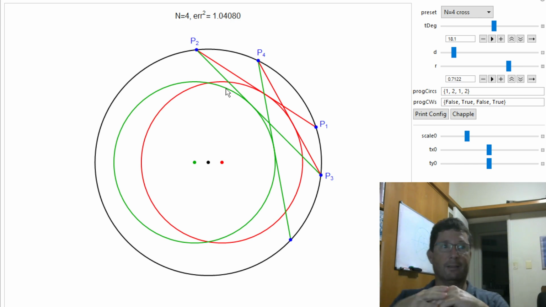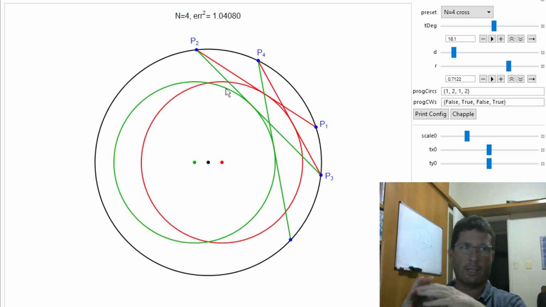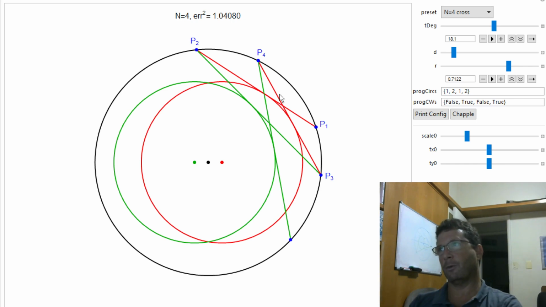So far, I've always picked the same clockwise or counterclockwise tangent with respect to the caustics, but there's always a choice. When a point on the outer conic is looking at the caustic, you can pick one that is sort of toward the left or toward the right. So here I'm doing P1 to P2, let's call this a counterclockwise tangent to red, and then P2 to P3 a clockwise tangent to green, and then I do another counterclockwise tangent to red, and then another clockwise tangent to green. I have this trajectory encoded by these two vectors here. So I'm picking the first, second caustic, and I'm going clockwise, counterclockwise, clockwise, counterclockwise.